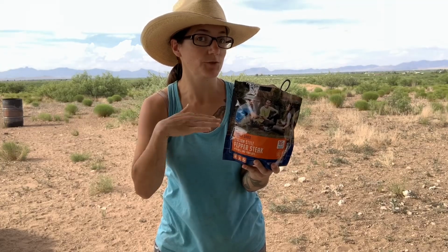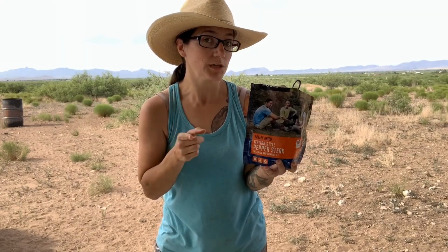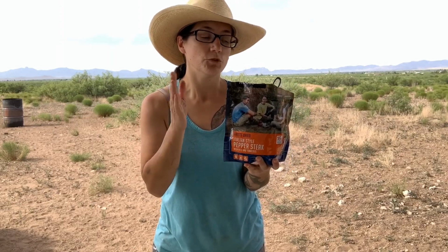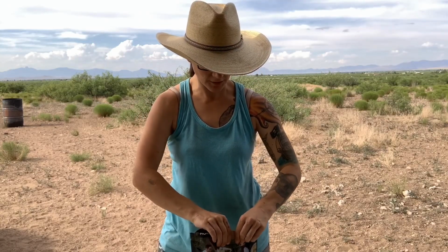You can eat freeze-dried without even adding any water to it. You do not need boiling water. Boiling water just takes half the time. You can just use lukewarm water that you have in your vehicle, for instance. A lot of flies. I gotta close this up.